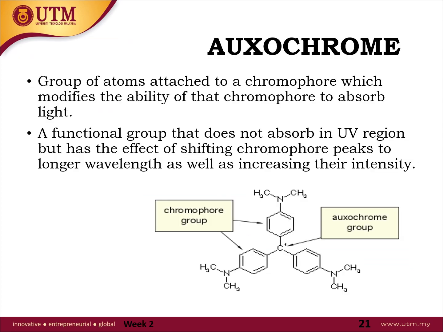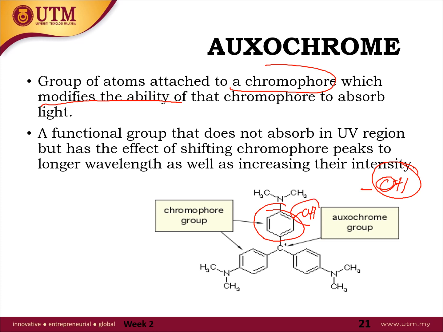Okay, this is the auxochrome. The group of atoms attached to a chromophore which modify the ability. Okay, auxochrome per se, tadi ada satu auxochrome OH kan? Auxochrome bersendirian will not absorb UV visible radiation. But for example, kalau ada OH, this is not possible, tapi just for the sake of showing you, if it has OH over here, it will help this conjugated benzene ring over here to have even higher epsilon.